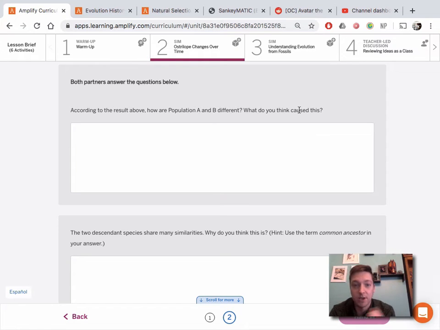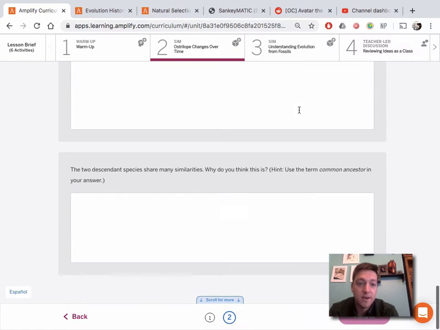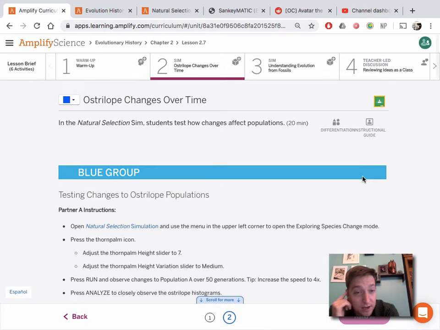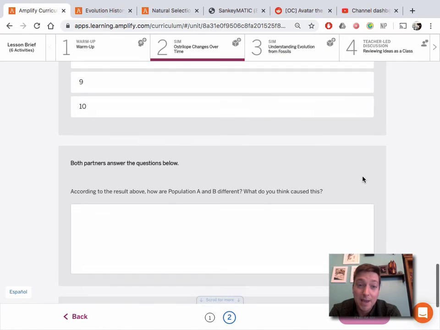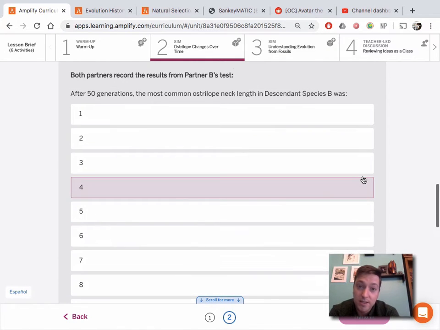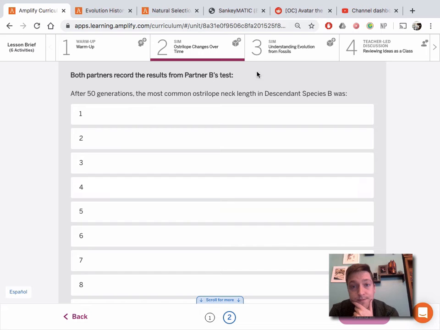So the environment caused this difference. But they still have some similarities because they both had a common ancestor, which was the original Australope population. But then they became different because they had two different environments.